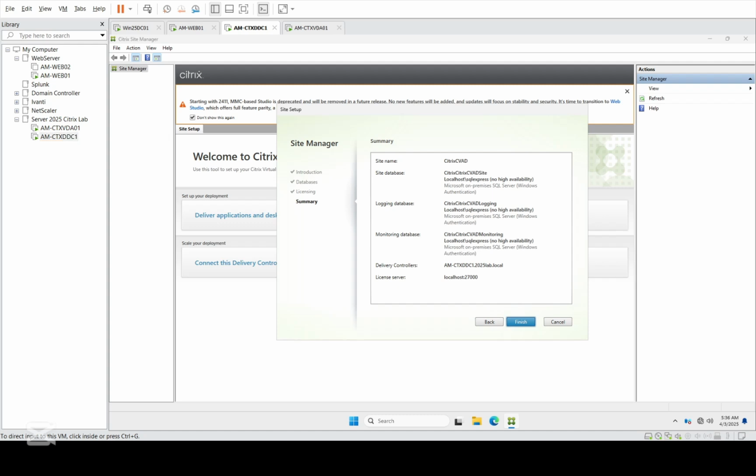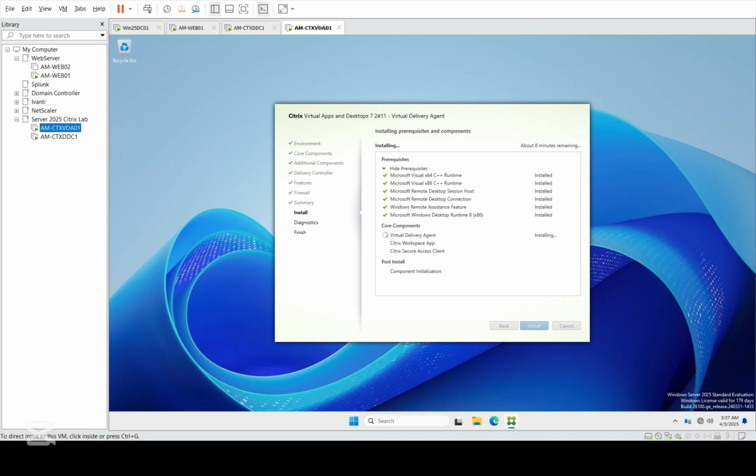Here is the summary, and you click finish. Our VDA installation is still going on in the middle. We looked in, but it's happening. So we just wait.